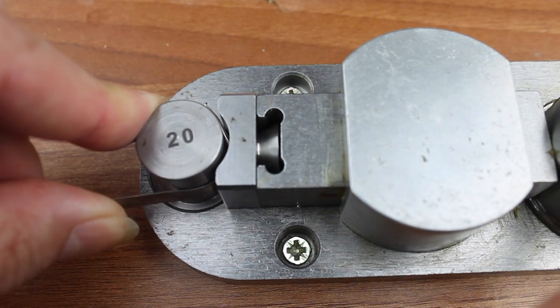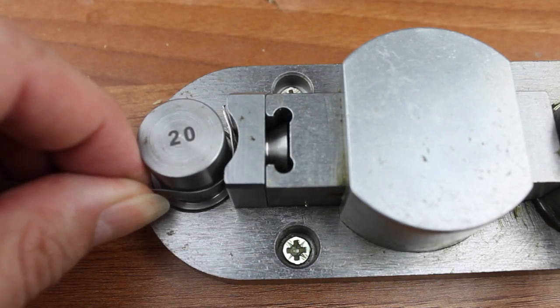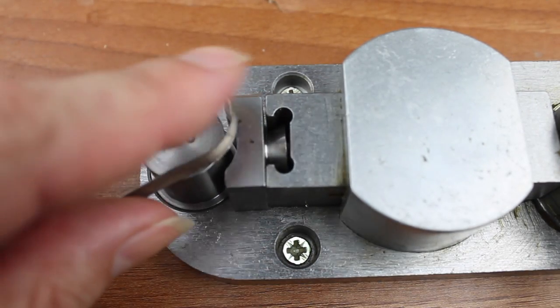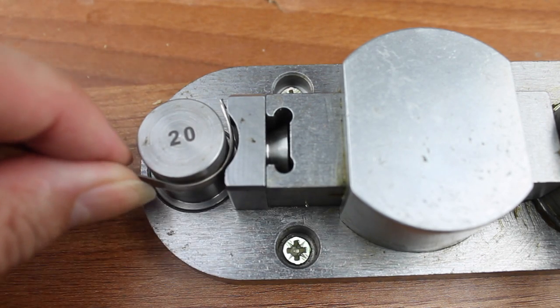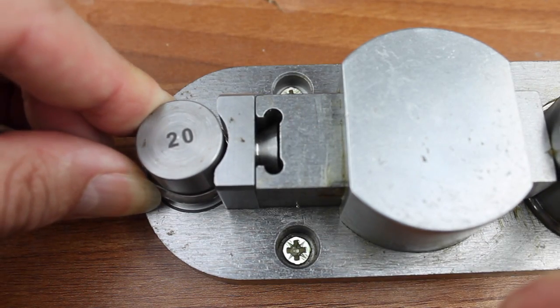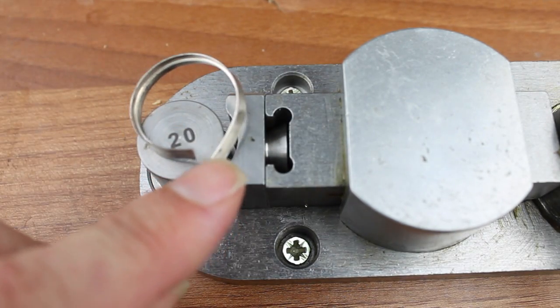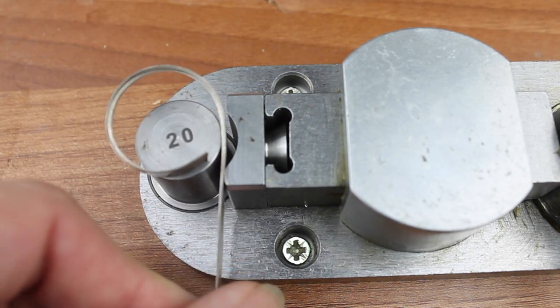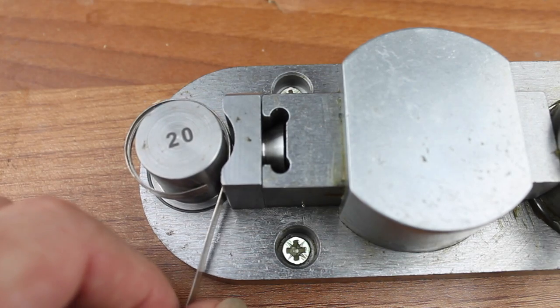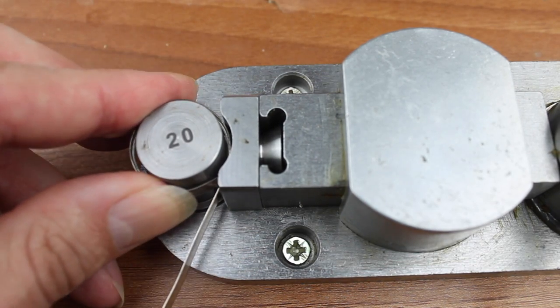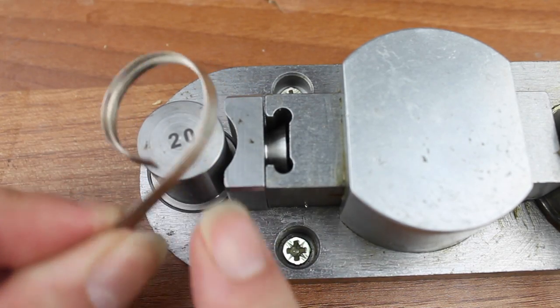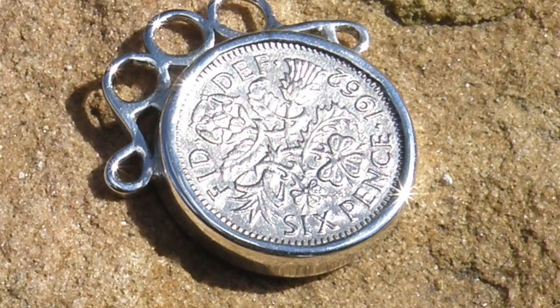So keep going, rotating it round, pulling the handle and putting little bends in. Small and often - don't try to force things and don't use too much pressure. Just keep working your way around until you get right round to the beginning. Very important - watch that it doesn't overlap. You don't want to start squeezing the end into the bit where you've started because that could leave a mark. So once you're happy with it, cut it, saw it, solder it, and this for example could be a coin mount for a pendant or something like that.